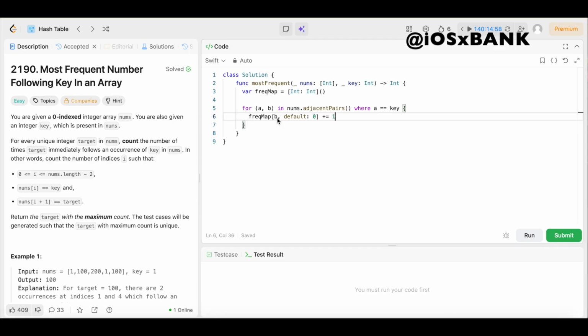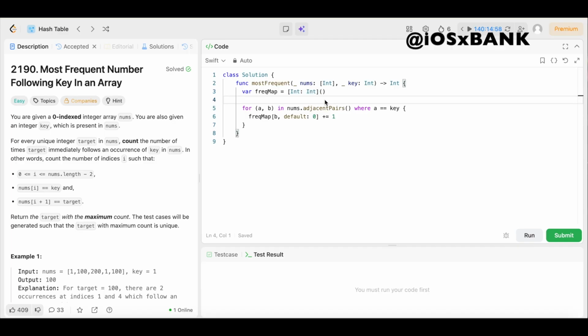Once again, a will represent the key. Every time we see b, which comes after the key, we keep count. We start our count from 0, every time we see it we add 1, and it's stored in this dictionary.